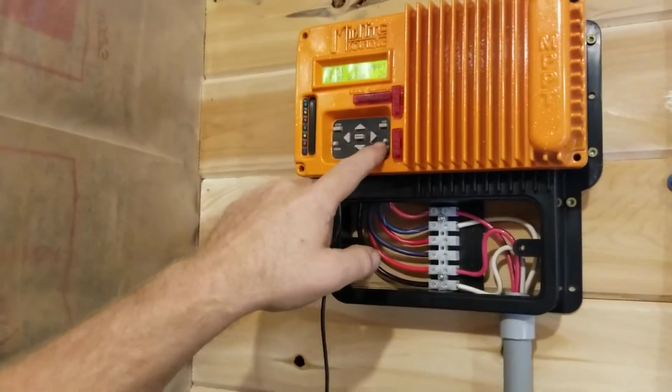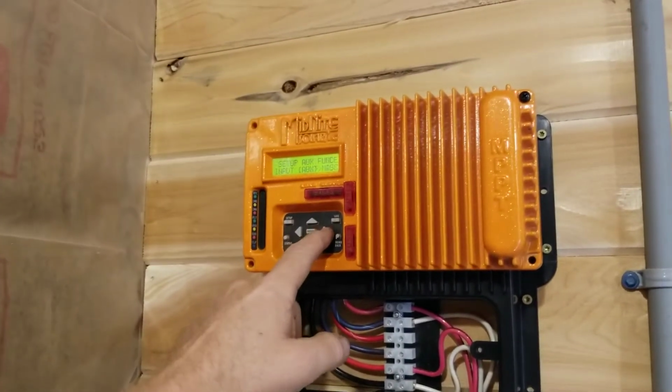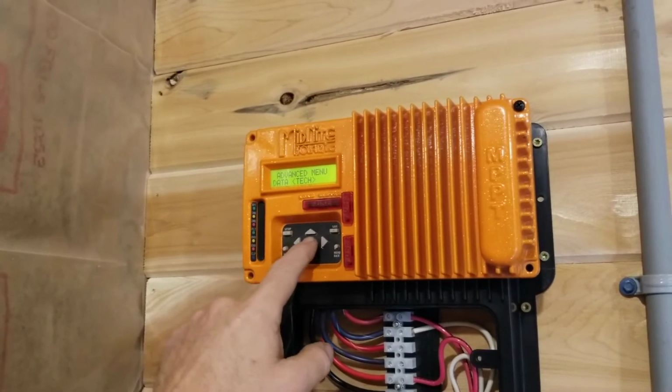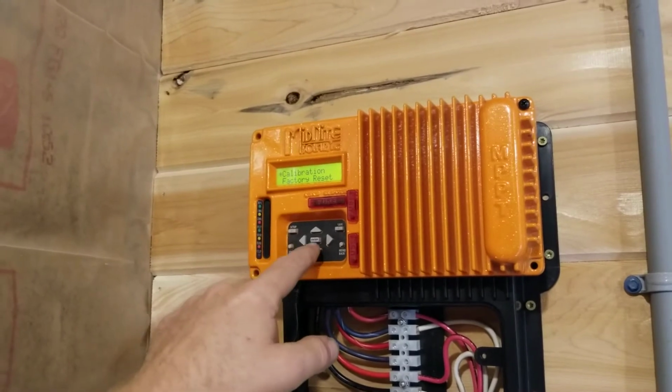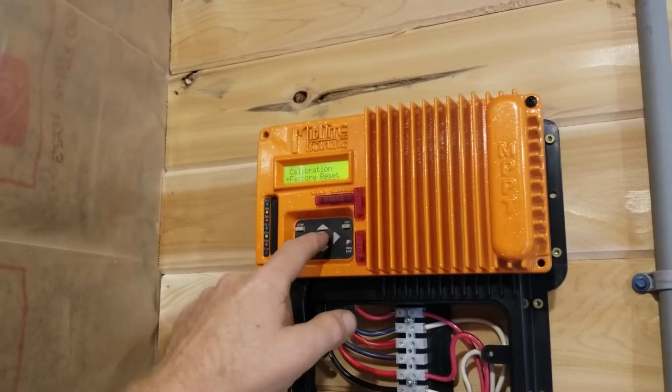So I'm going to press that same main menu button. We're going to scroll to the right until we find Tech, using the right arrow. We're going to press the Enter button. Then we're going to go down to Factory Reset, and we're going to press the Enter button.